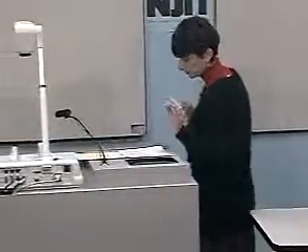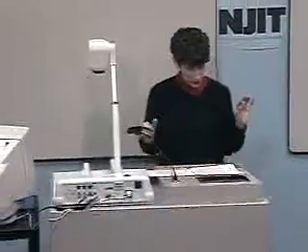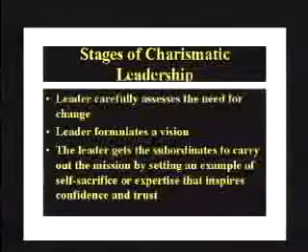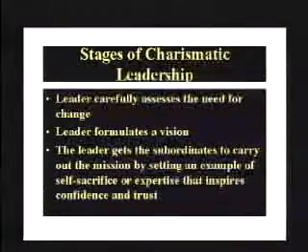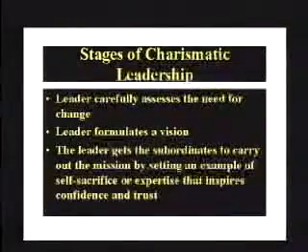So this is what the vision does for people. It is a way of articulating goals and showing people where things are going, and it's a way of motivating them. The second, the last stage, talks about getting subordinates to carry out the mission. Now you've got to implement this whole thing.